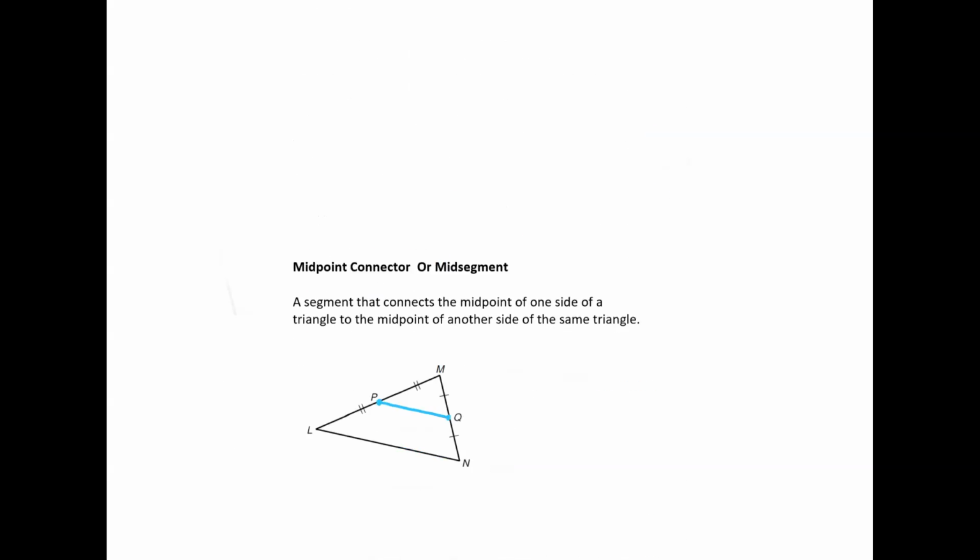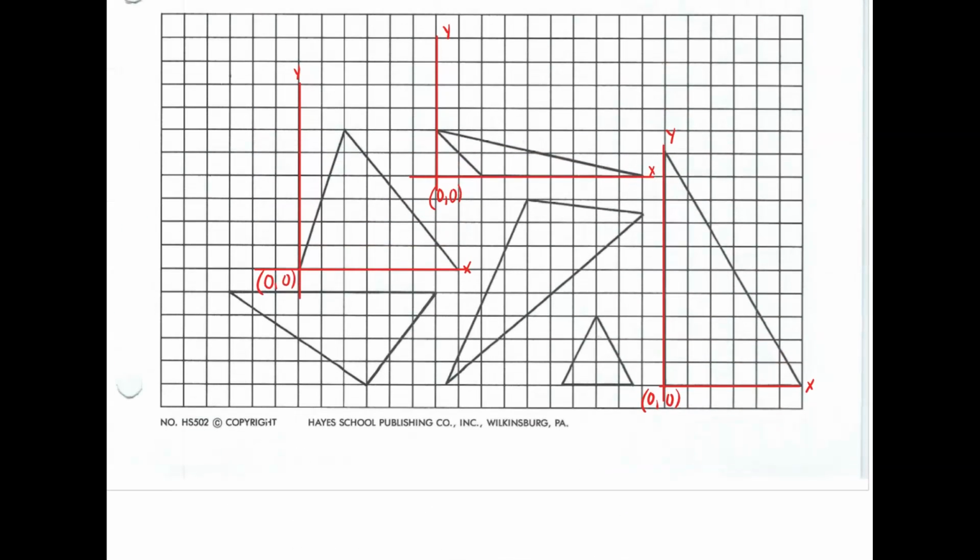So let's go back up here to a couple of triangles. There's actually 6 triangles in this diagram. We're going to just focus on 2 of them. So what I did, and you can draw this on any graph paper, it doesn't have to be on this particular paper, but what I did was I put a corner of each of 3 different triangles at the origin. I placed a coordinate plane.